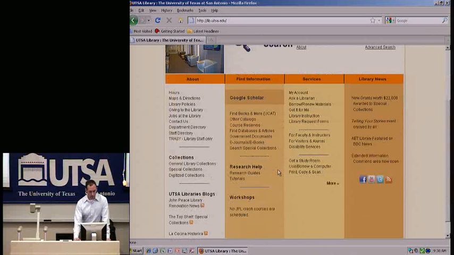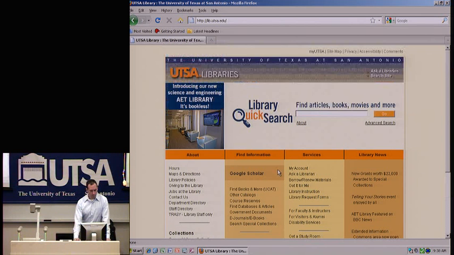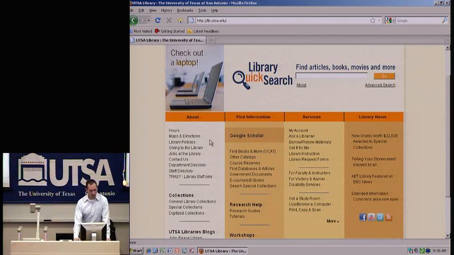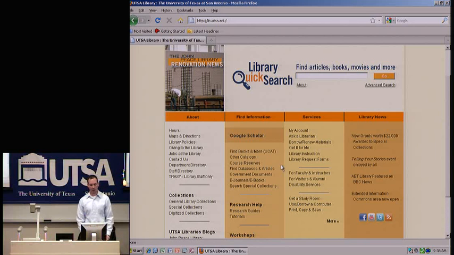What else? I think that's about it. The hours of the building are here, all the basic information. I do want to mention that the AET library is open 8 a.m. to 10 p.m. Monday through Friday, all semester long, and it's a fantastic facility if you haven't been there yet.